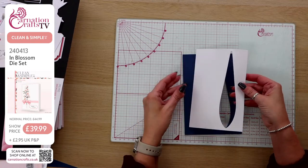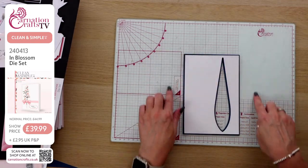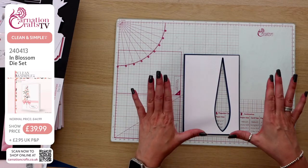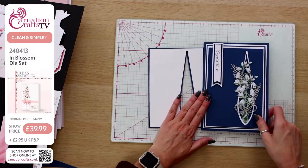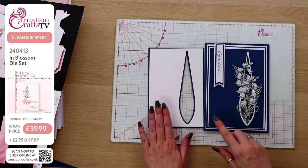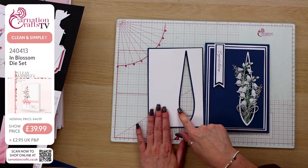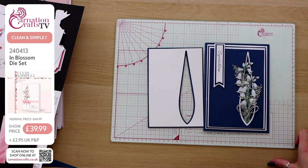A little bit of foam pads on the back, layer those up, but then you've got the other layers to add behind it. So I could do another layer of white, another layer of the dark, like this one. Let me show you. And you can see then, just by mixing and matching, I've built that up. And look how different it looks with a white layer with the navy and vice versa. So each and every time, this is going to look so different.